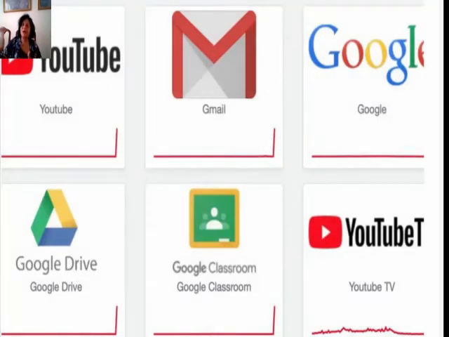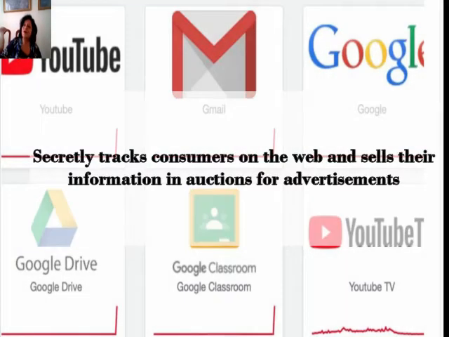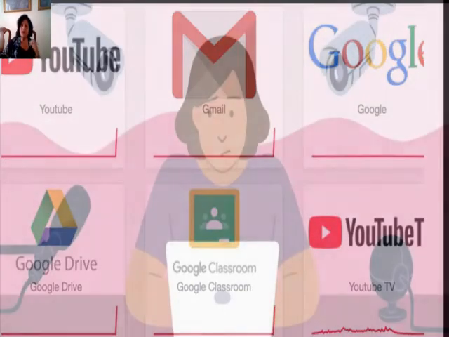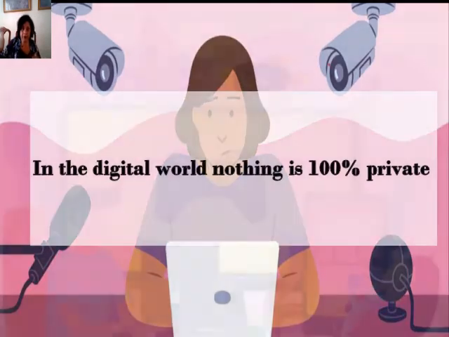It is alleged that Google secretly tracks consumers on the web and sells the information in auctions for advertisements. Google allegedly collects sensitive personal data through its products such as Google.com, the Chrome browser, Gmail, Google Maps, among others, and especially YouTube. So in the real digital world, nothing is 100% private.